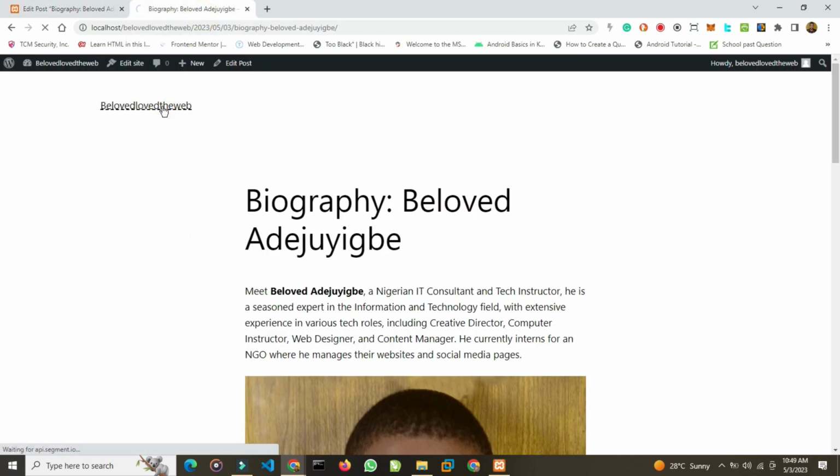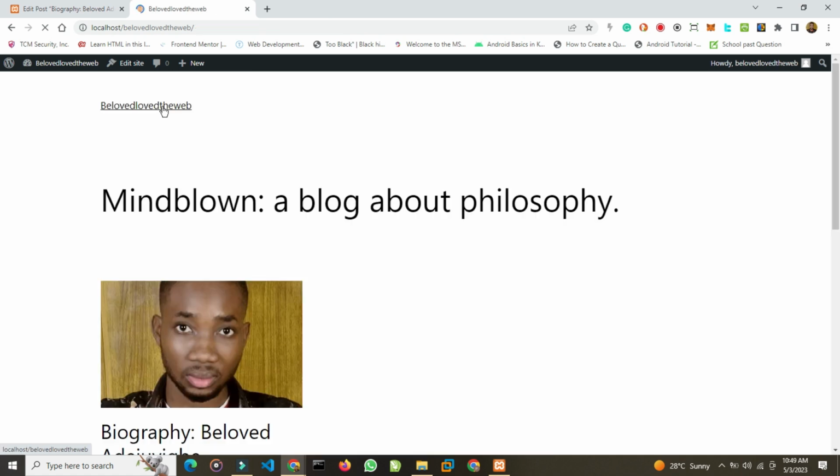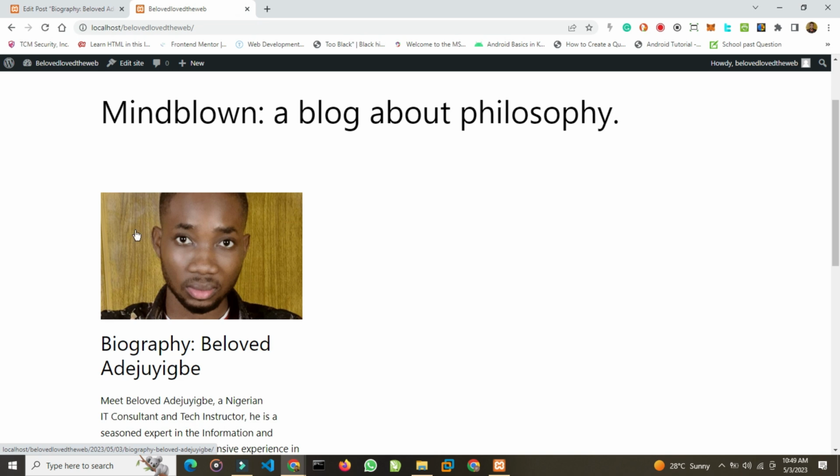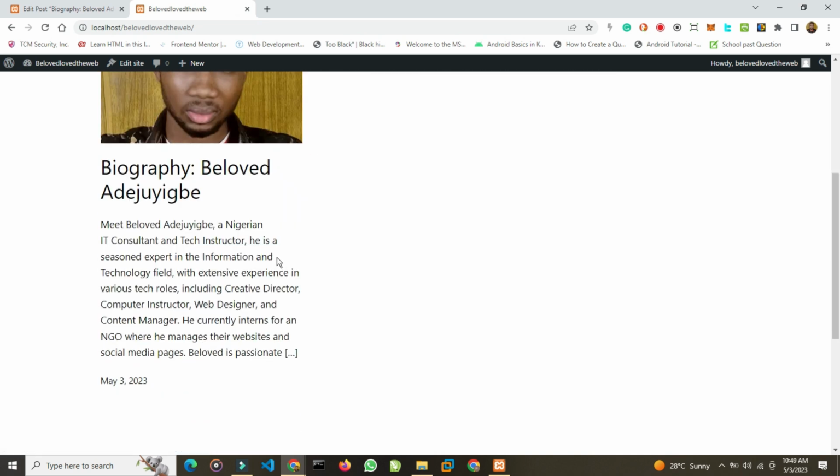Okay, so this is what's changed right now. So we have a featured image right here for the post. So that's the difference between creating a post and editing it. And you can have a featured image and have image in between your posts. So those are the differences. So we'll go back to our dashboard.